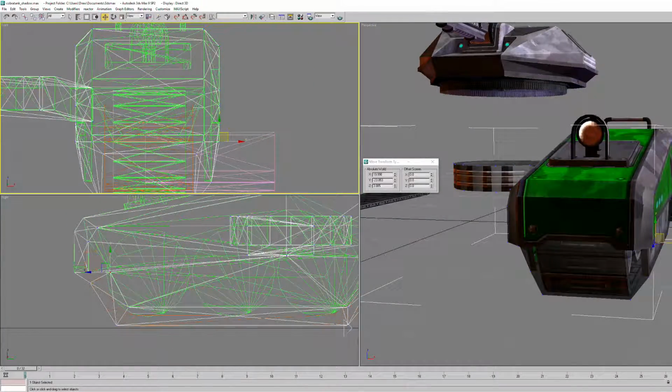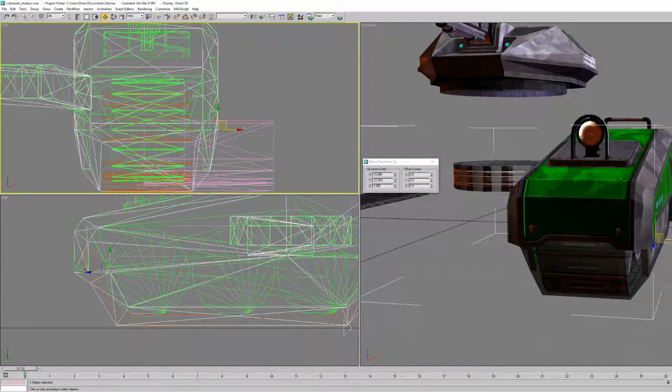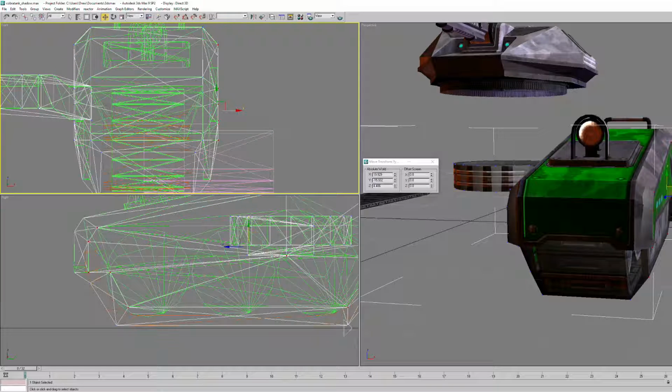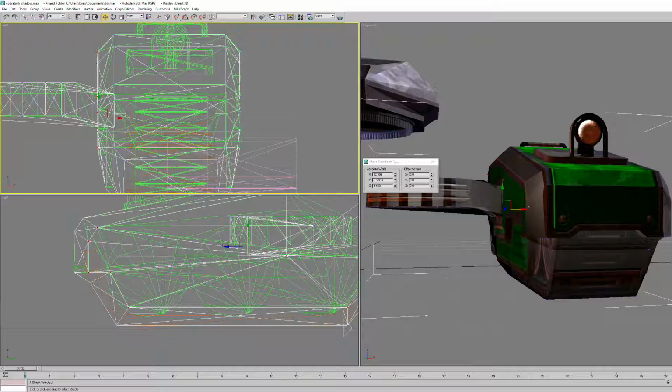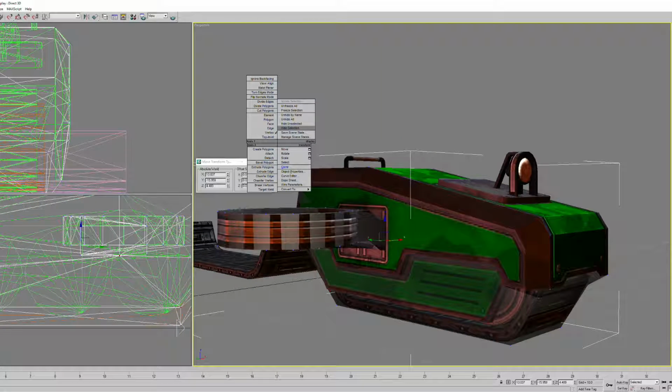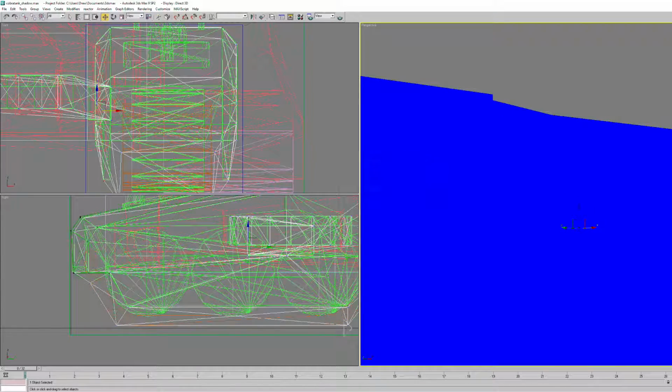So the best way to do that is to take every vertex on the side and just move it in a little bit. And let's take every vertex on this side and just move it in a little bit. Let's take a look, let's see what's going on now.